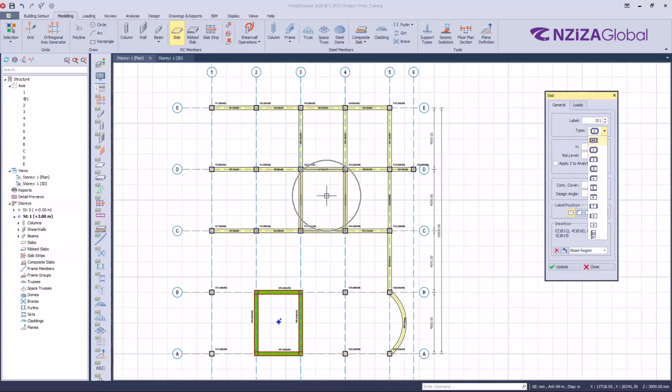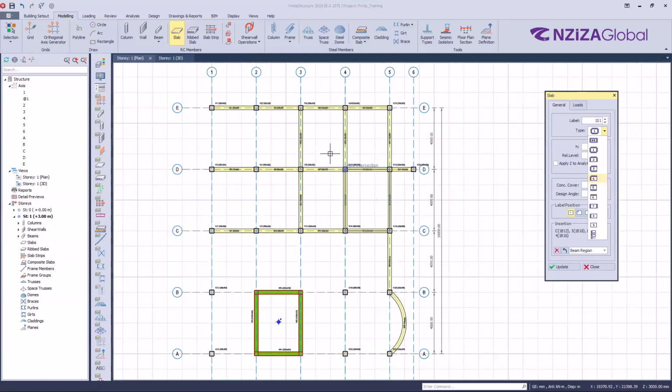Okay. So let's say I want to model this slab in this panel. So I will only have slab at this edge and at this edge, because I will not have slab. So it means this type of slab will be continuous on one edge and on another edge.